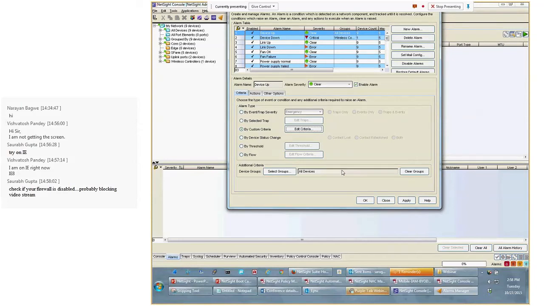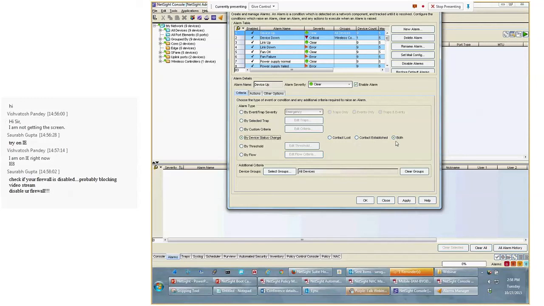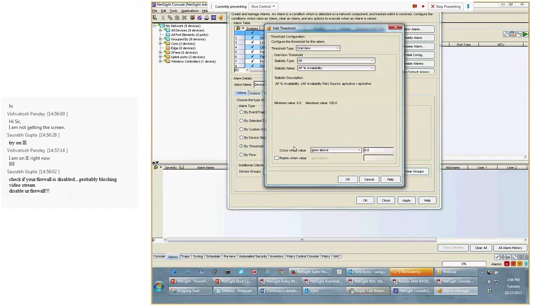This will be for if you're losing contact to the devices, you can trigger the alarm. So this will be for contact established and contact lost, or you can configure for both. And this will be for threshold, like after how many values you want that alarm to be triggered.